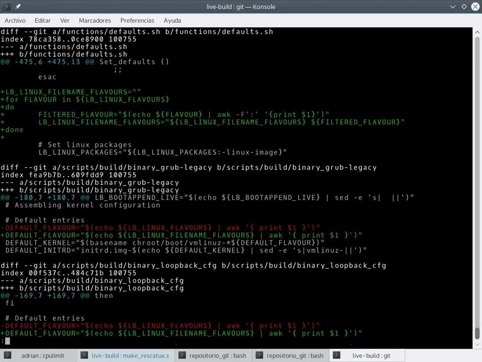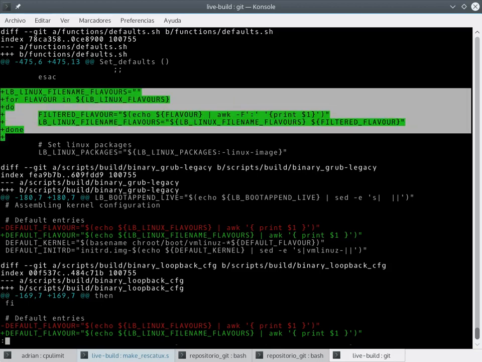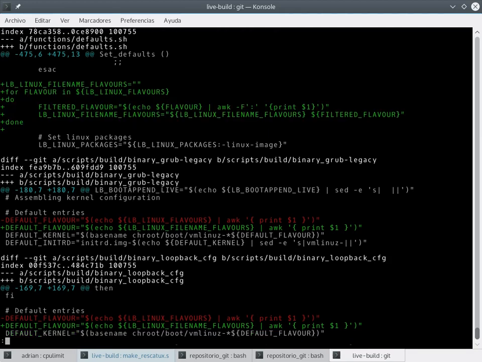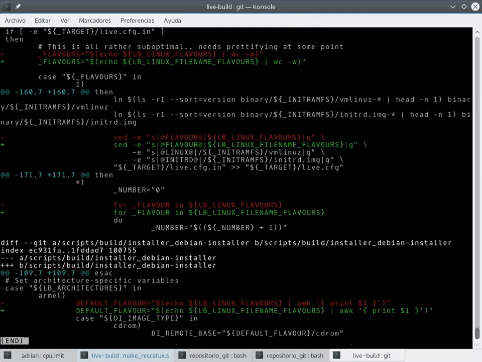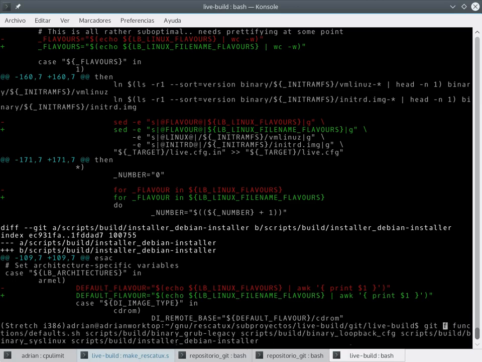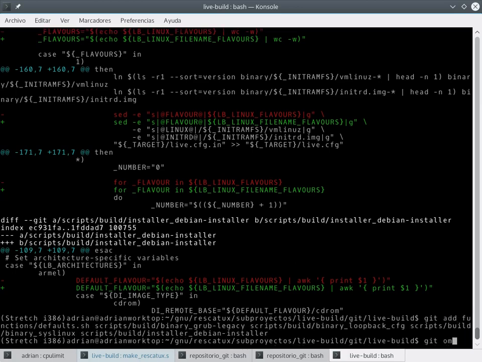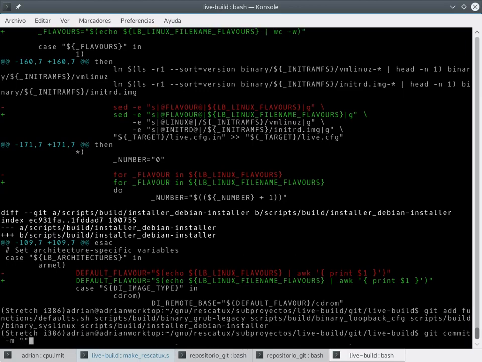So this is my new code, and then all of these changes so that it uses the file name one. This is, I don't like it, so hopefully we're going to remove it. And it will be a commit which is: added foreign architecture file name support to Linux kernel flavors.